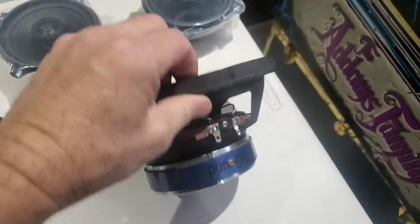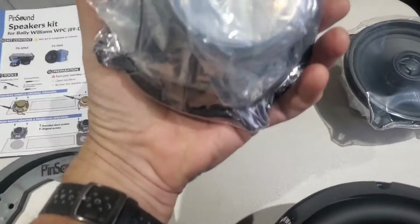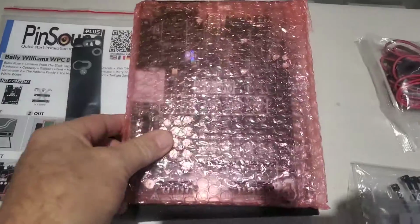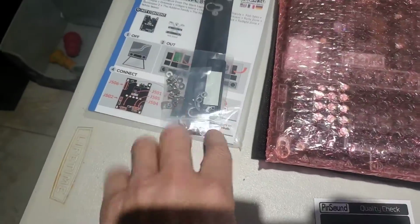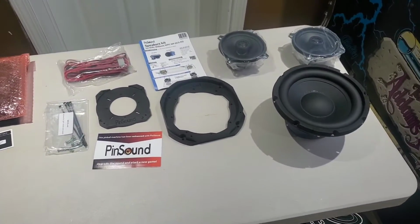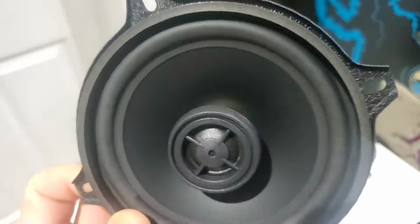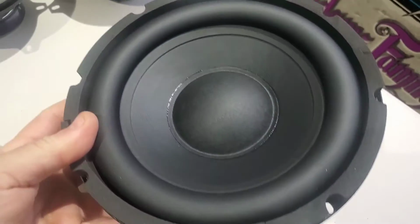Really nice high quality speakers. That's a sub. These are the two new backboard speakers, some templates, wires, and there's the board. I'm gonna leave it nicely wrapped over here and some adapters and whatnot. Here's a close-up of the speaker. All right, pretty nice. Of course, the sub.